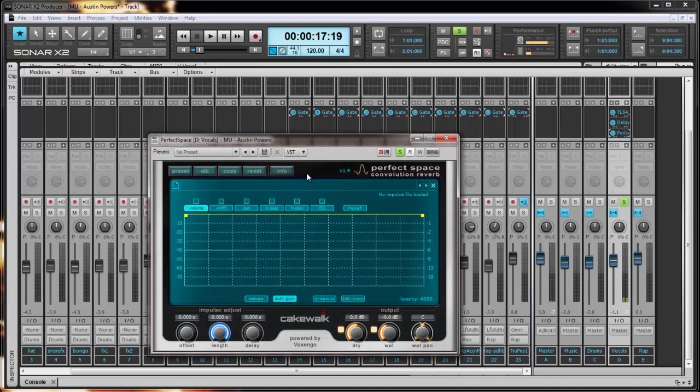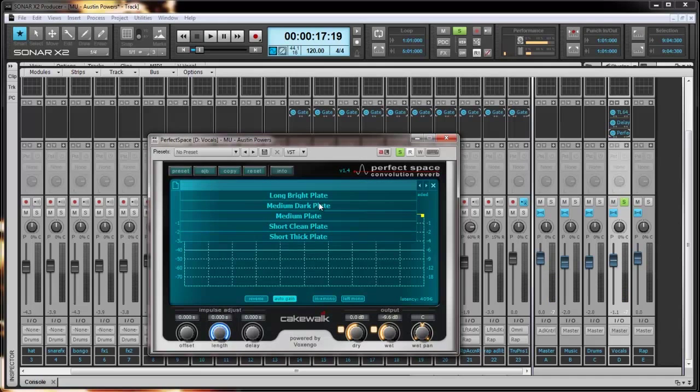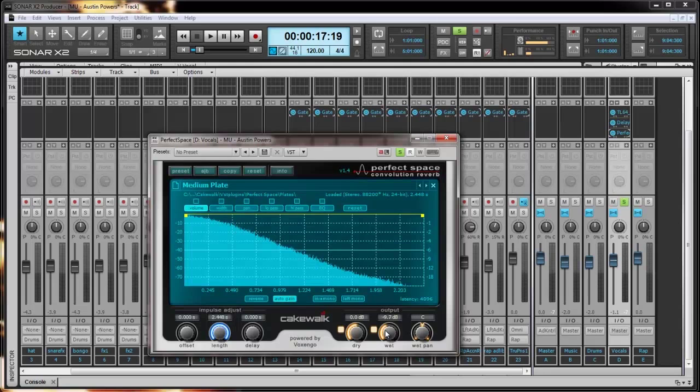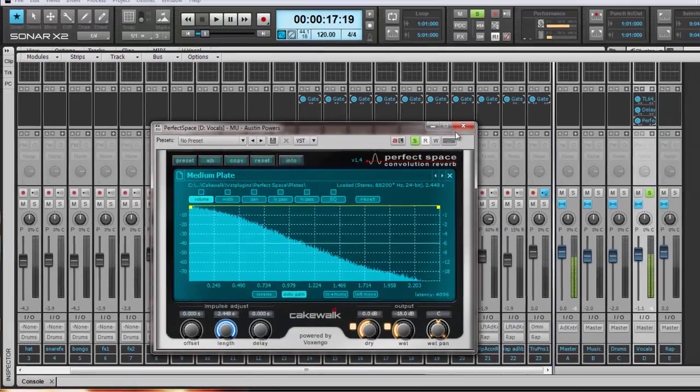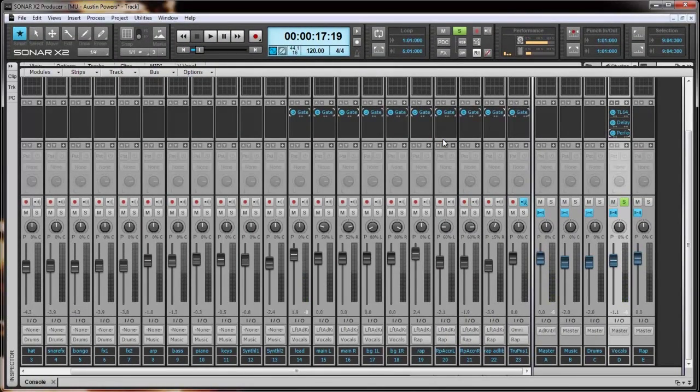Okay, so the last thing we're going to use is the reverb. And I'm just going to pick one of these. And again, you just got to keep trying different stuff until you find something you like. And you see that's too much reverb on that. So again, with vocals, you want to pull down the wetness of it. You want to put it on there, but you don't want too much of it on there.